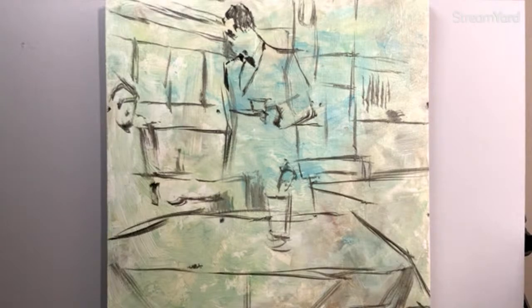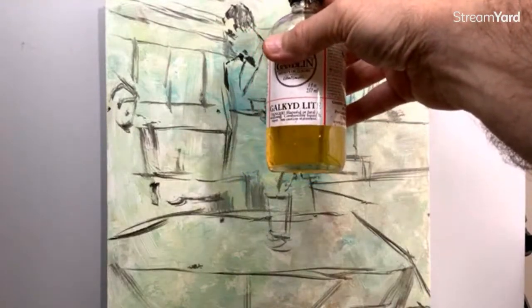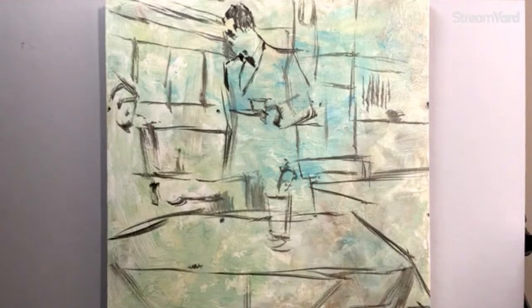The medium I'm using is a combination of Galkyd. In fact, it's called Galkyd Light, by Gamblin. One part of this to five parts of, what's it called? Gamsol, right? And a little bit of linseed oil as well. I've just thrown a little bit in because it makes it a little smoother. It's a nice oily blend, but not so oily that it takes forever to dry, because of the Galkyd.